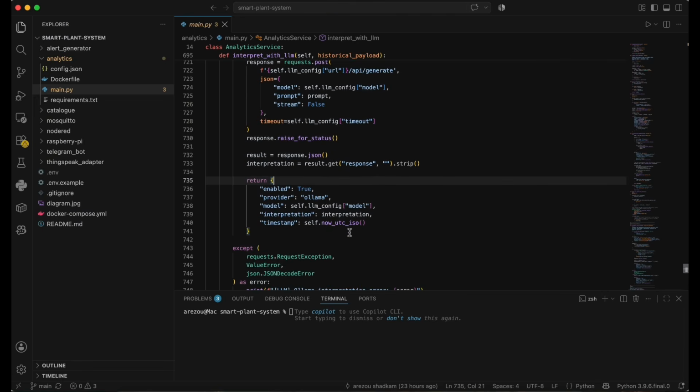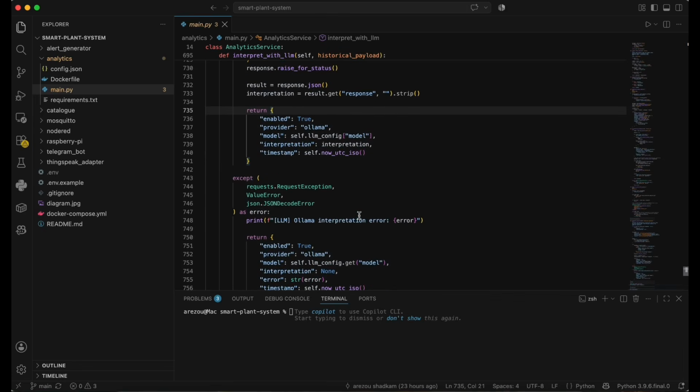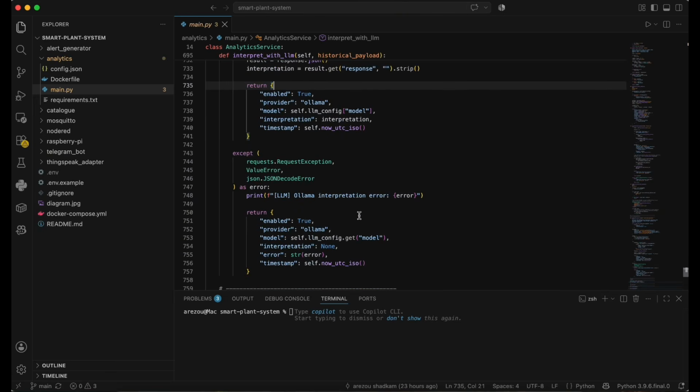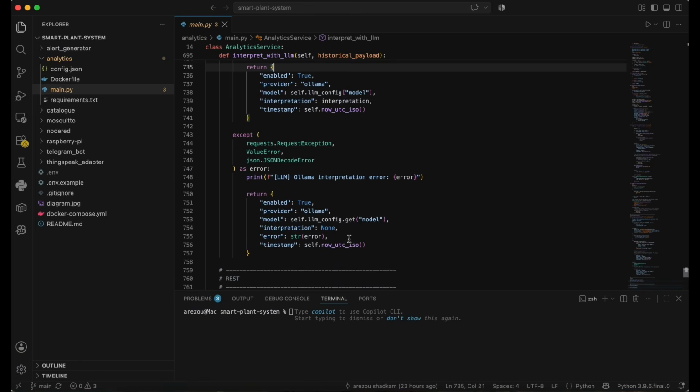In the LLM error handling, the LLM layer is designed to fail safely: network errors, invalid response data, and JSON errors are caught. Instead of failing the whole historical analysis, the result contains interpretation as none together with an error message.